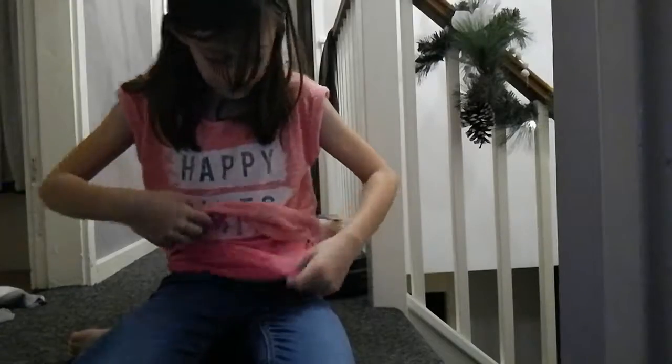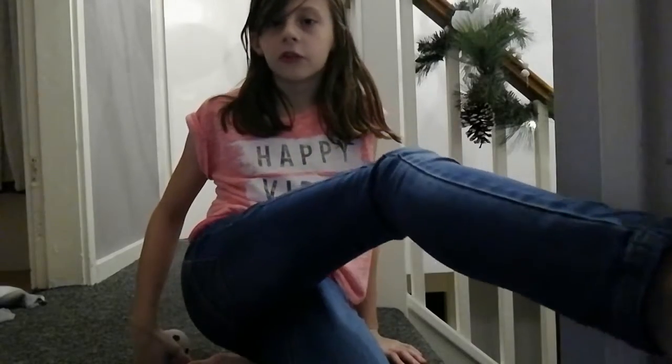By the way guys, outfit today. Underneath I have sort of a pink vest, and then I have a shirt on. It's quite a short top, so I put a vest underneath. And then I've just got really skinny jeans on, and nothing on my feet. Sorry, you can't see my face. You don't need to.